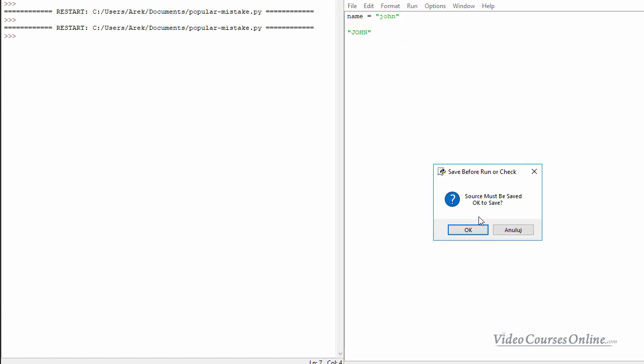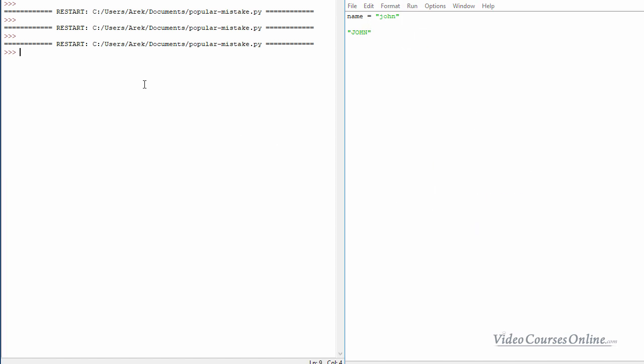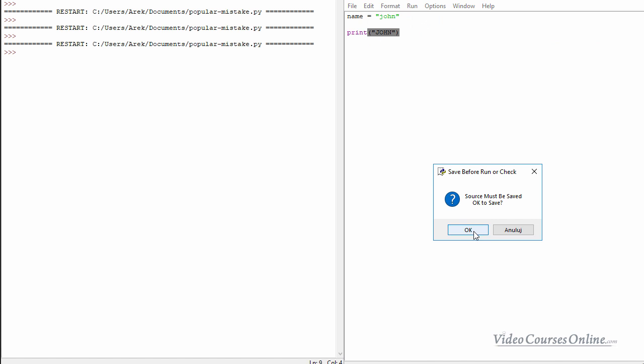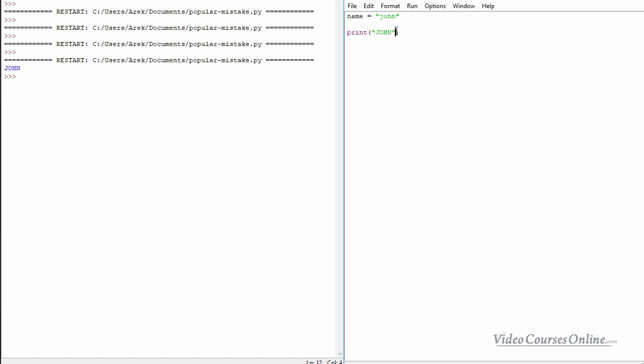And when you run that module, the result is the same because we have not used the print. When you use the print, as you can see, it works fine. We can now also do something like that, and it will also work fine. John. Right? But still, let's see if we had changed the name variable.